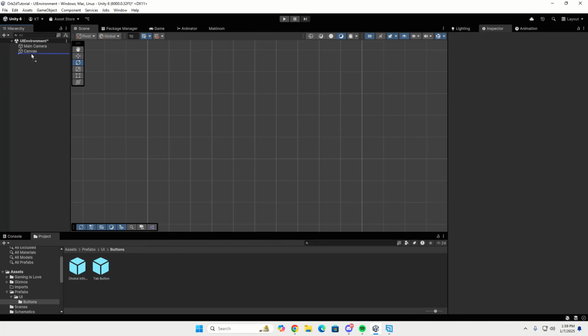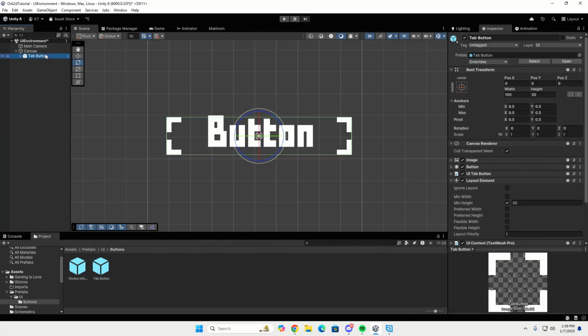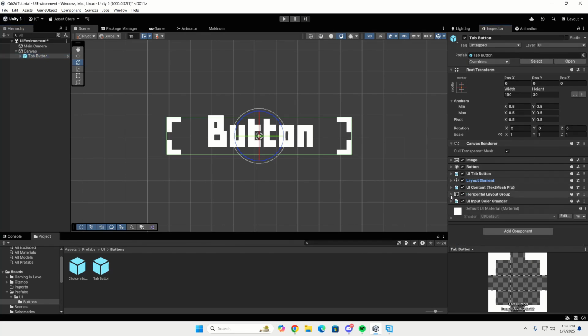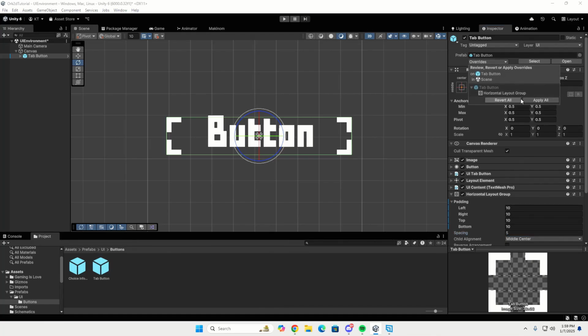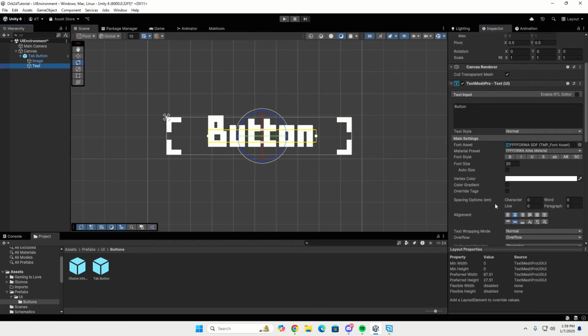The other thing that we can do with the tab button is we can make a few tweaks to it. So let's actually do that now, and then we'll update it again. Let's go into the horizontal layout group, and let's open up the padding. For the padding, let's go ahead and set the left, right, top, and bottom all to 10. And we'll leave spacing at 5. That's okay. So again, overrides, apply all. So now this has that fully applied to it. I think the other thing that we should do, let's go to text and let's make sure it's all aligned in the middle, which it is. So we're good.